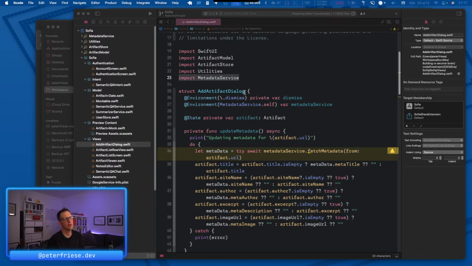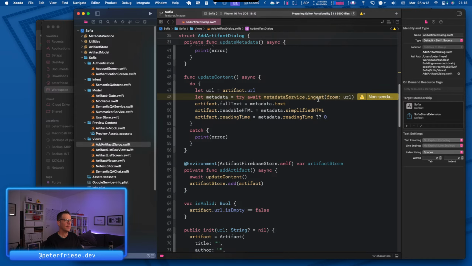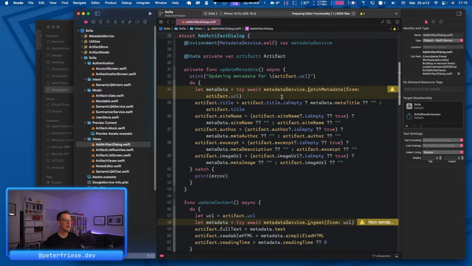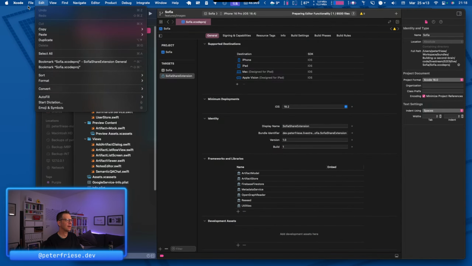Yeah, because we're using this dialog. I mean, maybe we should rename it. But after all, it's a dialog to edit the metadata, right? So you see that all of the stuff that's happening here is about the metadata service. And we're extracting metadata from the artifact and from the original URL. But anyways, we'll build a new package for that as well.